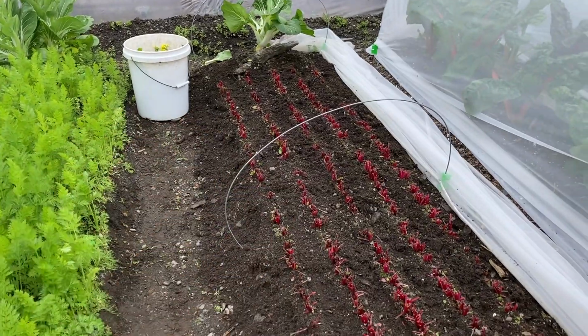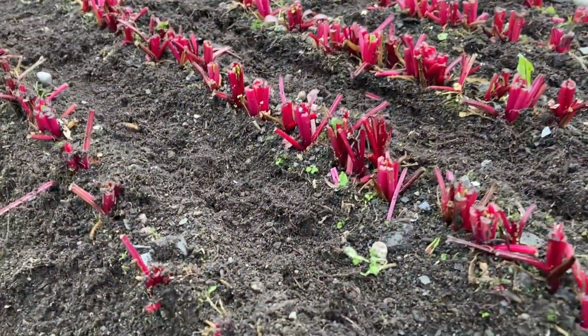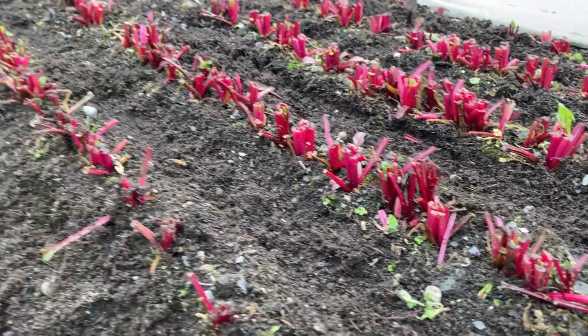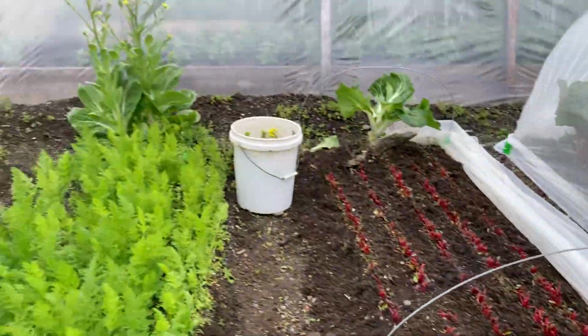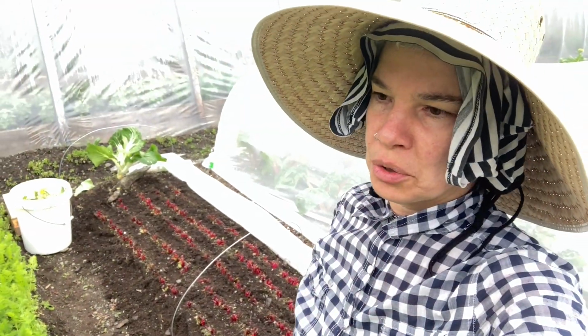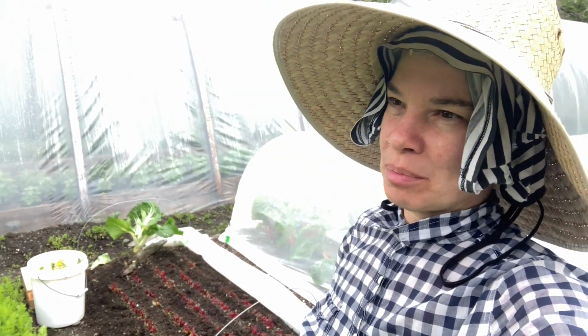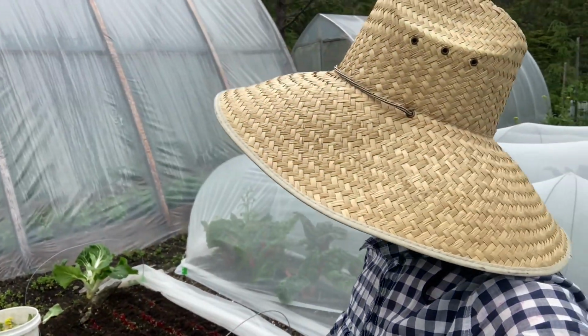This end of the bed has been particularly weedy, so I just pulled the weeds out by hand and then ran a hoe through it. All of these beds here at this end have been particularly weedy. Sometimes I think, wouldn't it be nice just to be able to yank it out and run a rake through it, and then just seed some spinach and have enough space to be able to keep some successions going.